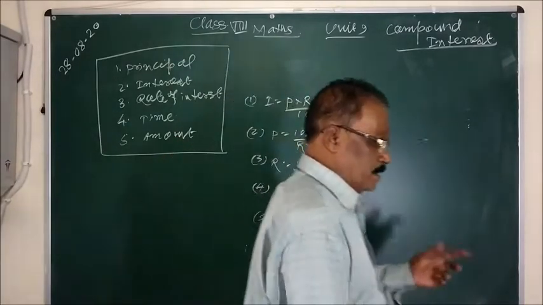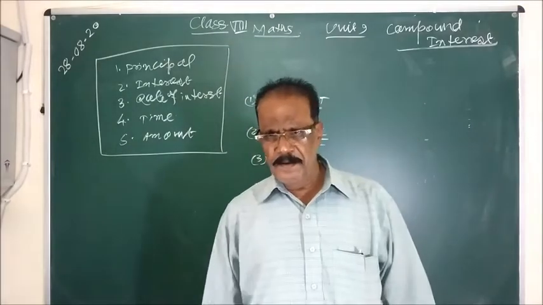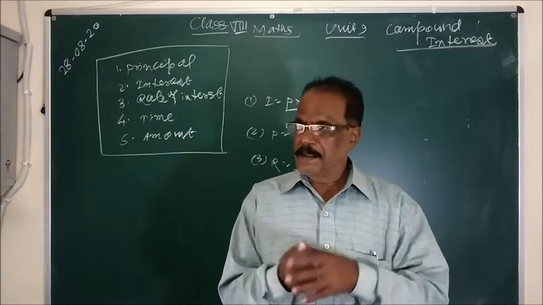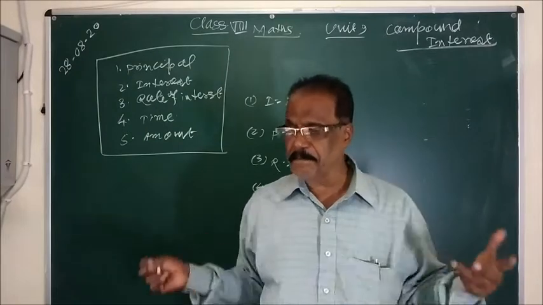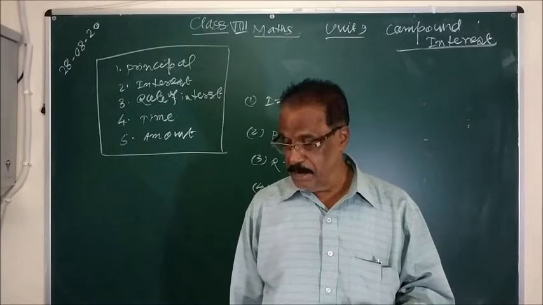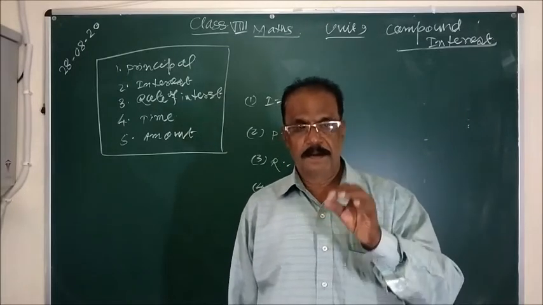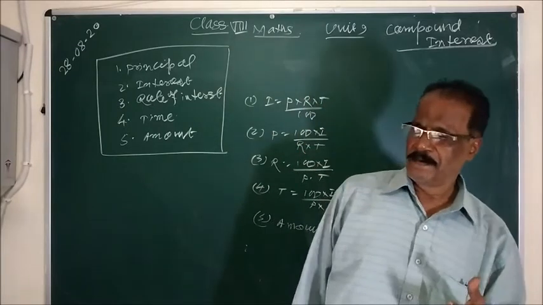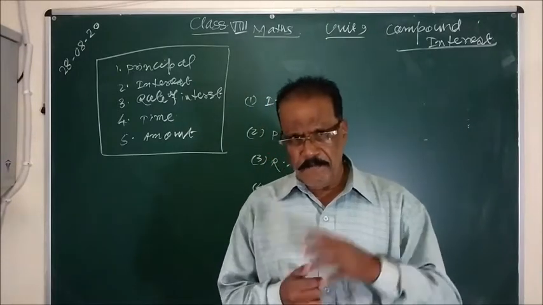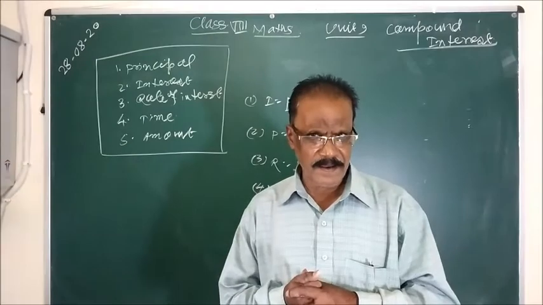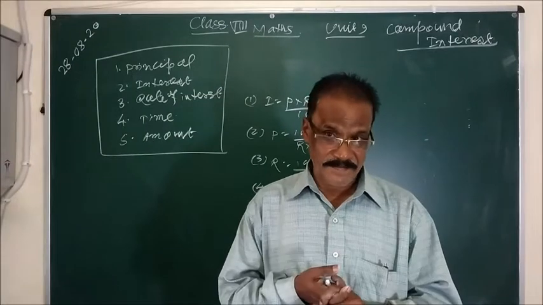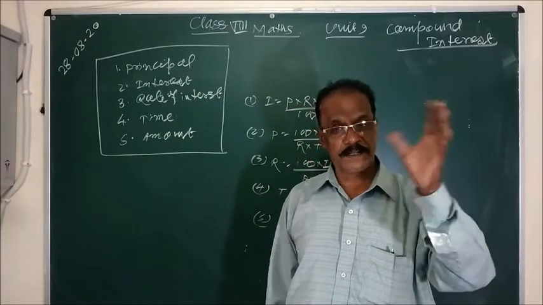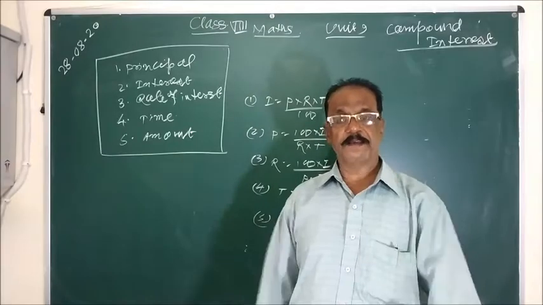Interest. My dear students, if a person gives a loan to anybody, this means he or she wants to earn some money, and there is a condition, a provision between them, that after 1 year or 2 years or whatever time, the extra money has to be paid. The borrower has to pay extra money on the money borrowed to the lender. Because if no extra money is given by the borrower to the lender, who will give you a loan? So that is an interesting point. You should learn that the extra money along with the money borrowed, that is returned after the fixed interval of time, is called interest.